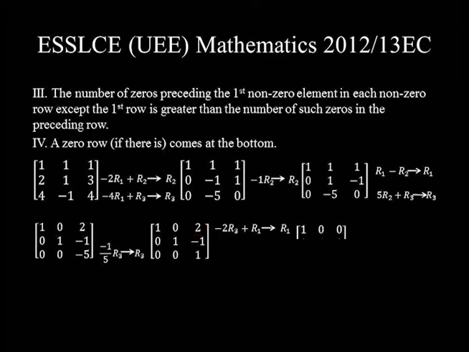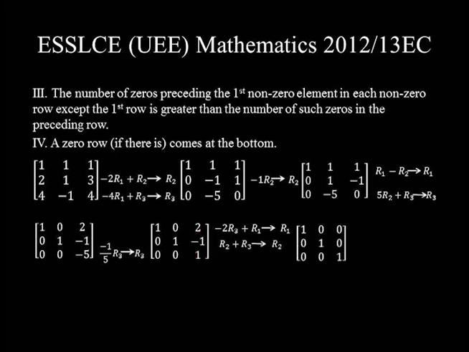Operations for the second row: add the second row and the third row and put it in row 2, because -1 in the second row is the direct opposite of +1 in row 3. Thus, 0 plus 0 is 0. 1 plus 0 is 1. -1 plus 1 is 0. Row 3 will be the same.